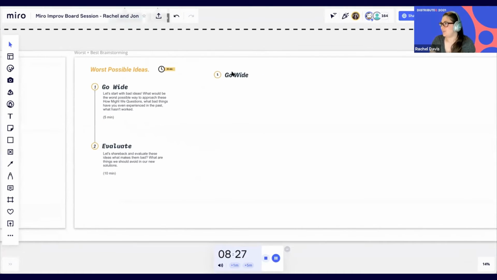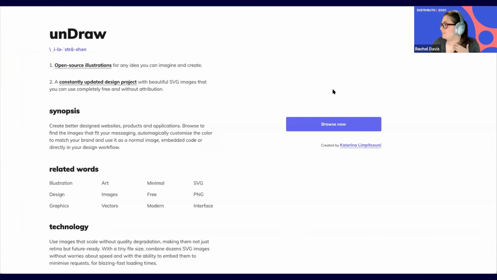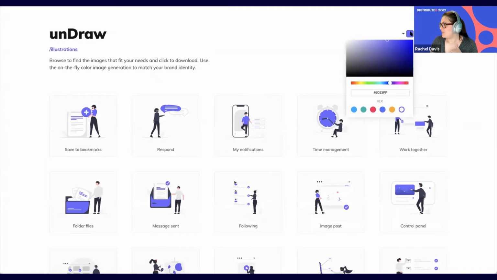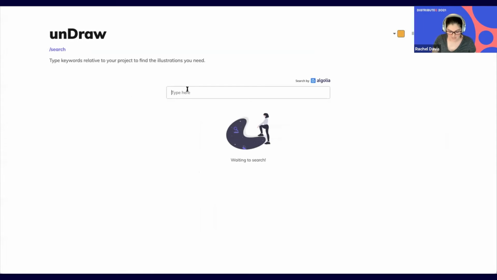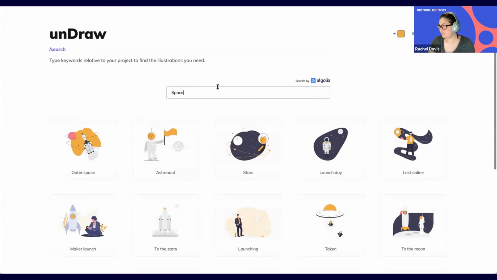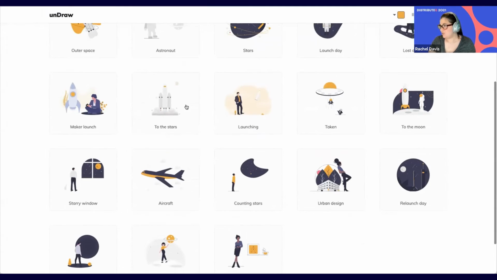All right. So we're gonna go wide for the first step here, and because our theme here is Spaceman, I'm going to show you a little stuff you can do in Undraw. And so we've actually chosen colors within Undraw for this real quick. So we know we have our yellow here. And these are on the resource board, and we're going to search for space. All right. And so we've got a couple different spacemen here. So we could use any of those.